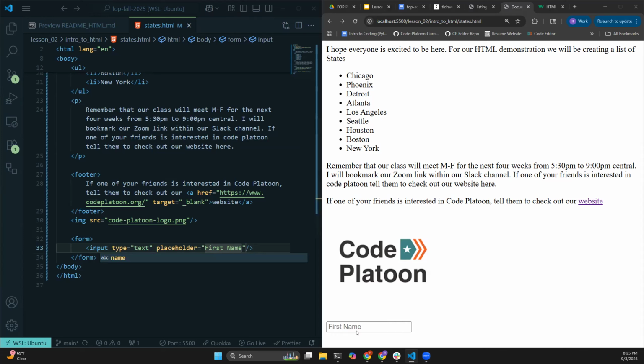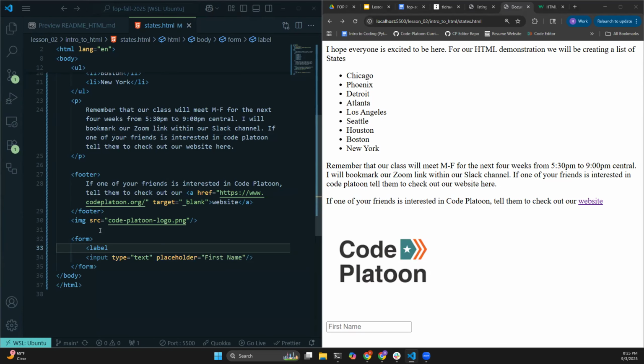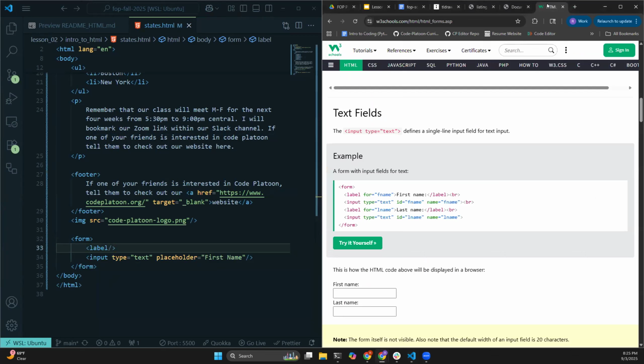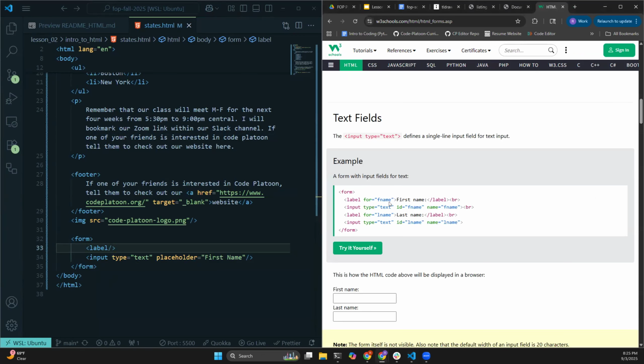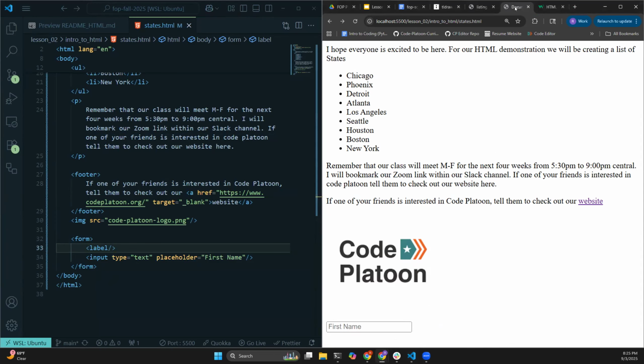And notice that you see the grayed out text in there. I can add a label here. How do I use the label? I haven't used it in a while. For first name. Okay.